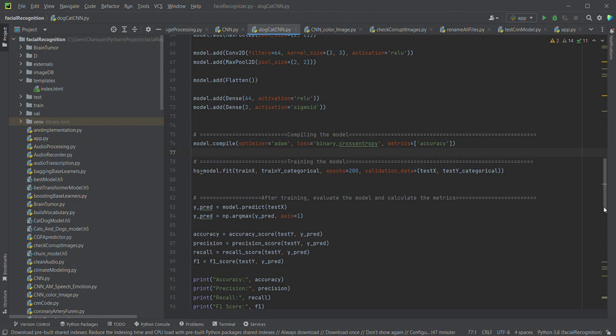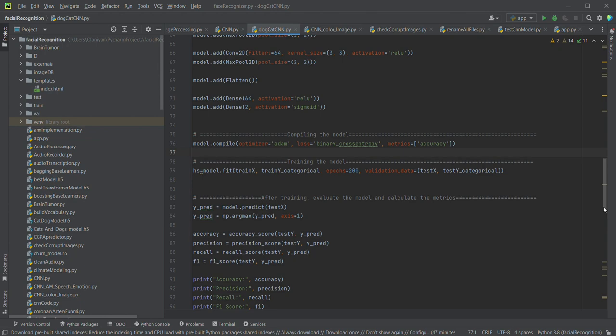After we have done our design, we need to compile it by using the compile method and passing all these parameters to it. We use Adam as the optimizer. The loss function is binary cross-entropy because it is a binary classification, and the metric we use is accuracy. After compiling the model, the next thing is to train the model by calling fit and passing all these parameters to it.